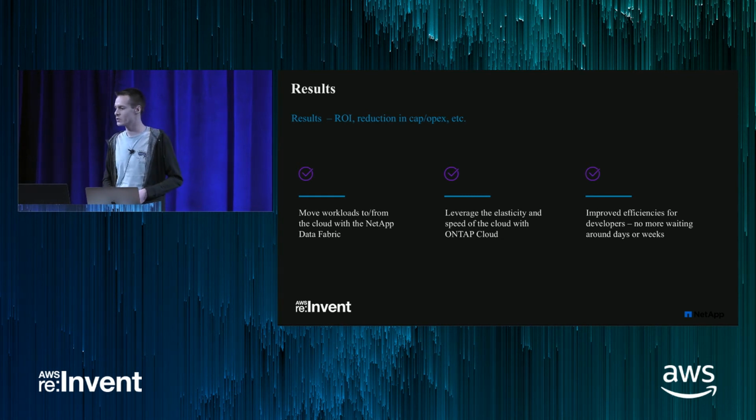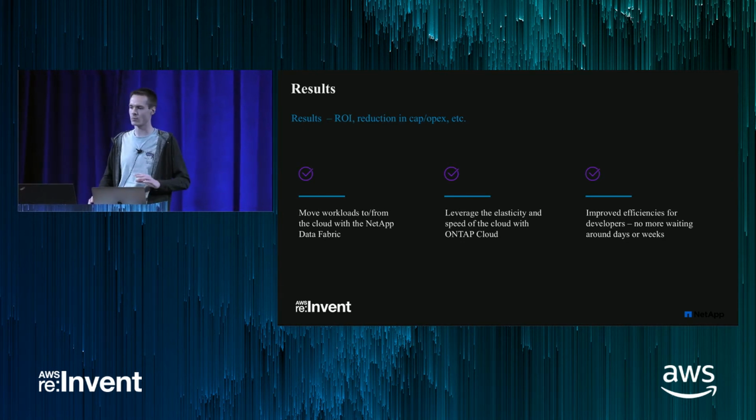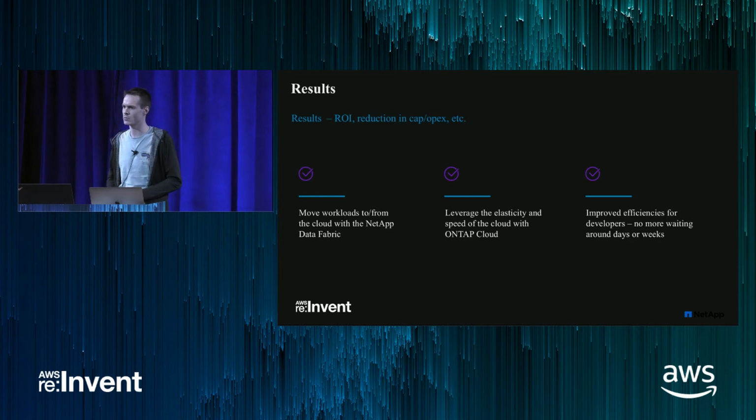So we can decide to spin up some SC1 disks on AWS and store some data on them, and then a week later we can just go back to on-prem. We want to keep having this choice. We want to be able to decide what to run on AWS, what to run in the cloud, and what to run on-prem. We've been able to use the elasticity and the speed of the cloud for the NetApp environment because it is very easy to create new storage.